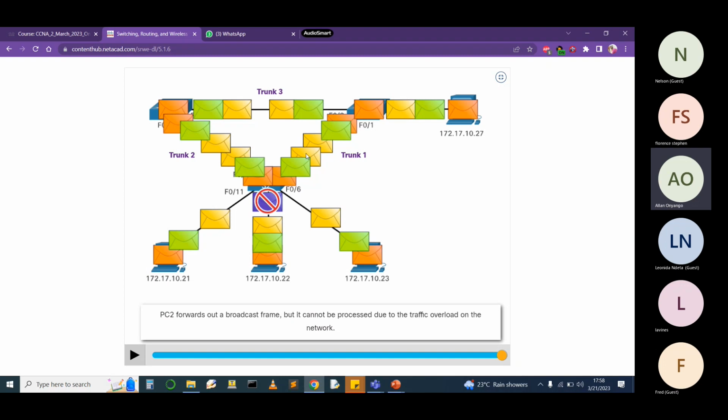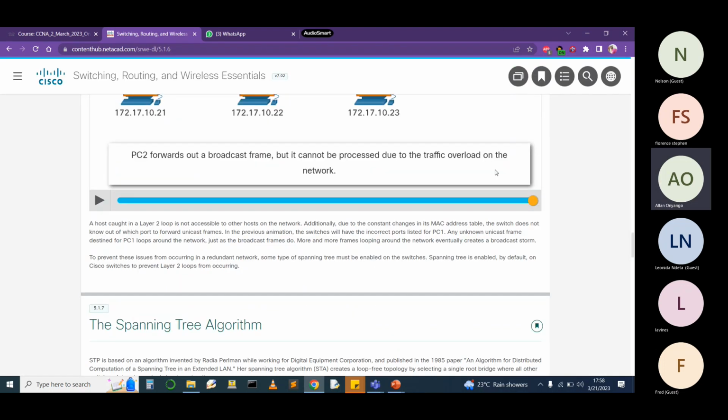And that's the point when you, the network administrator, start receiving so many calls: Mr. Network Admin, we can't access the resources. And that's when you can even be fired as a network administrator, because you have brought the company business to a standstill. And when the company business is at a standstill, it means that the company begins to make losses at that particular point in time. All right.